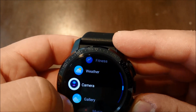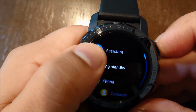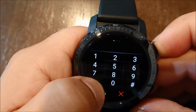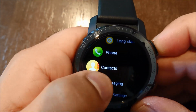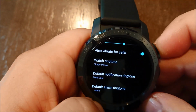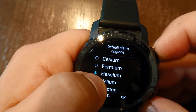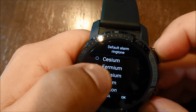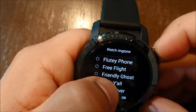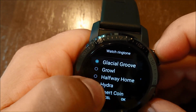Now this menu system is very familiar because we've seen it in basically every single Android 7.1.1 watch. It's got a lot of great features and really allows you to customize and get to the different menu options very easily. You have a lot of adjustability with the sound, the connection, the different apps, the permissions, the battery saving, the data saving features. So really, it is a very well optioned watch.